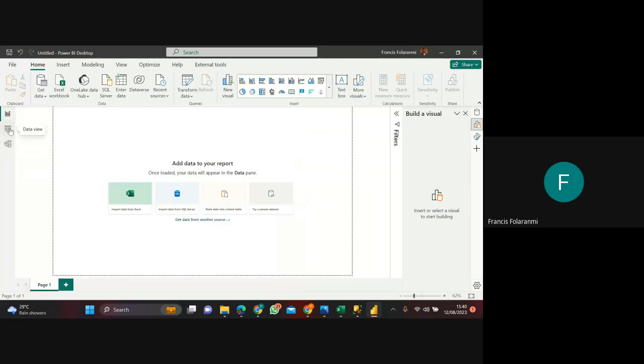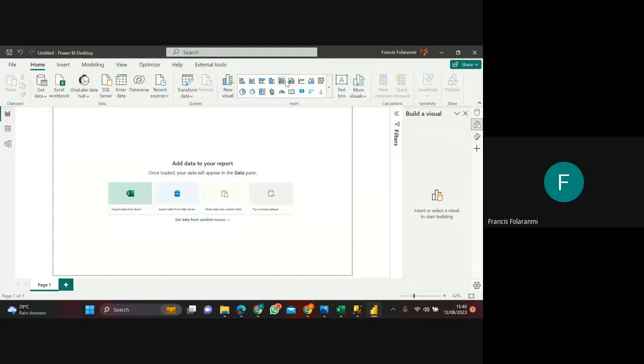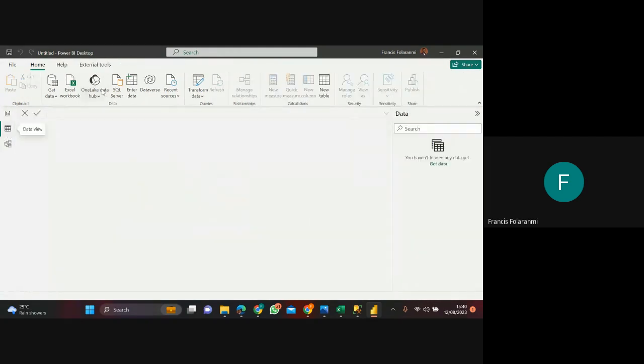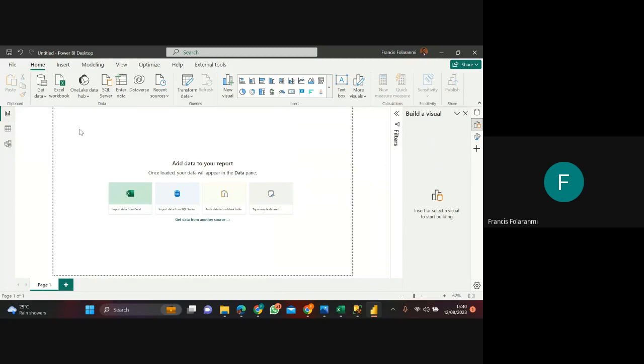And then when you switch to any of those views, you will notice that the tabs up here are different. When I'm on report view, you see what we have. When I'm on data view, you see what we have also. Then when I'm on data modeling too, they all look different, but they are still going to look different if we get more data into our Power BI desktop.